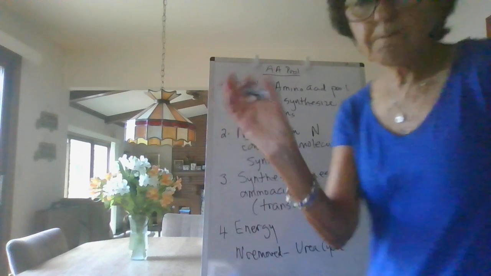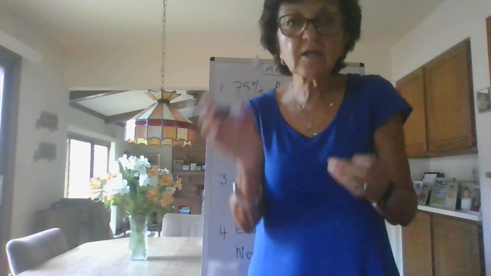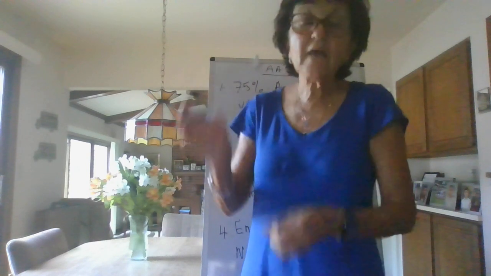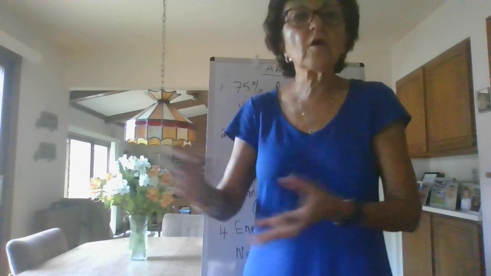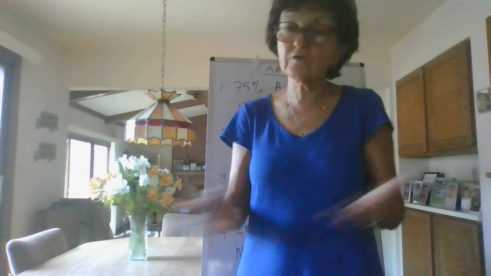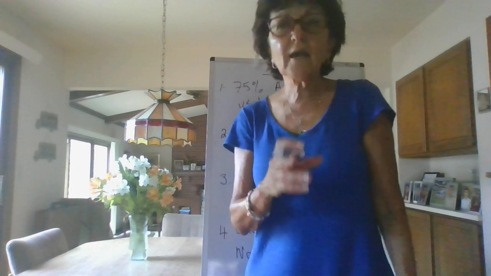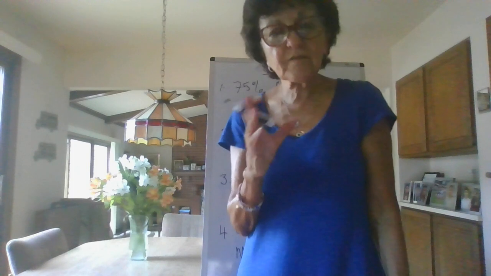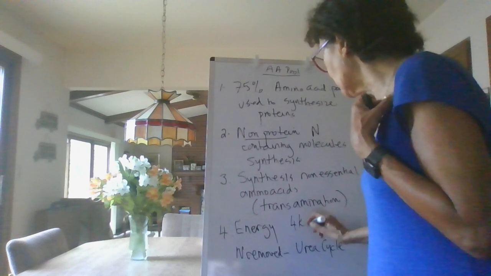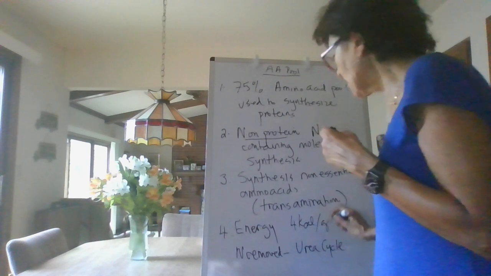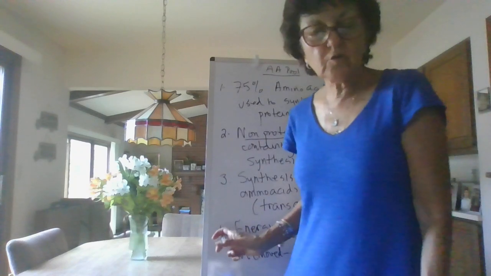And then that last bit of carbons, the carbon skeleton, the rest of the amino acid, goes through either part of glycolysis or the Krebs cycle in order to get energy. With protein, with amino acids, you get about the same amount of energy as carbohydrates, so it's also about 4 kilocalories per gram. Okay. But this is the last thing you would do with the amino acids.